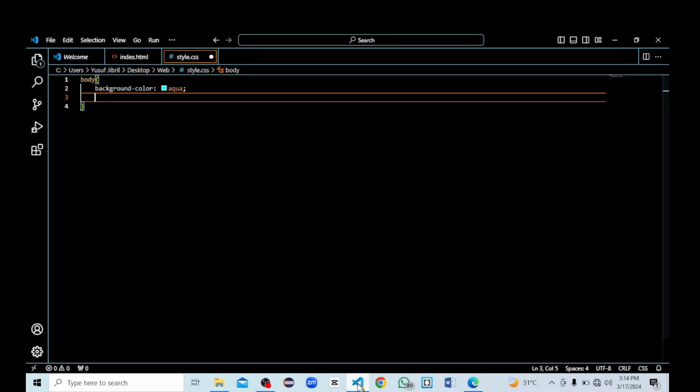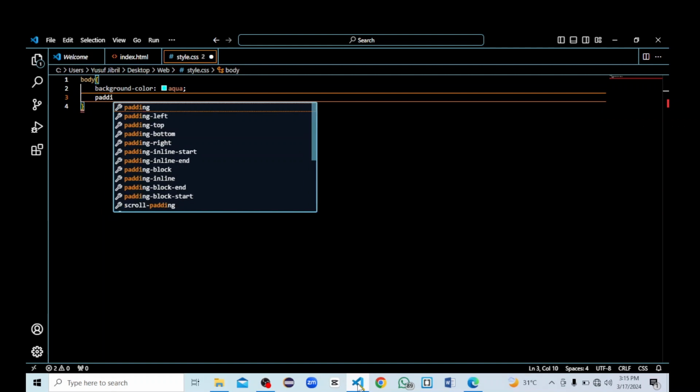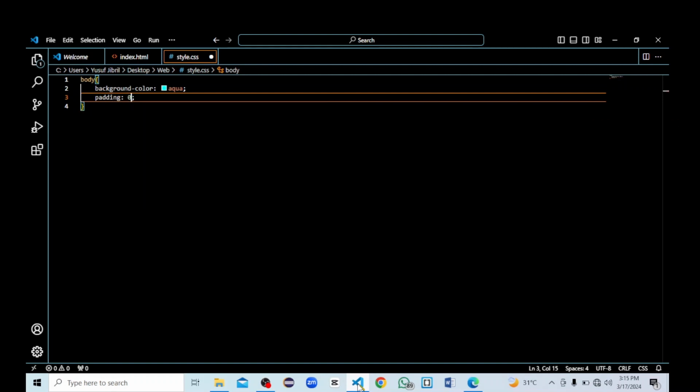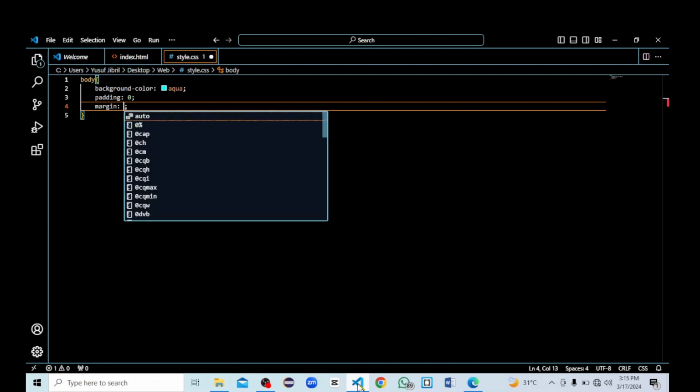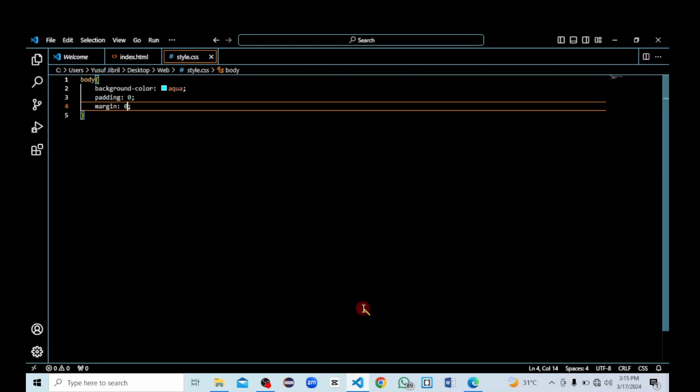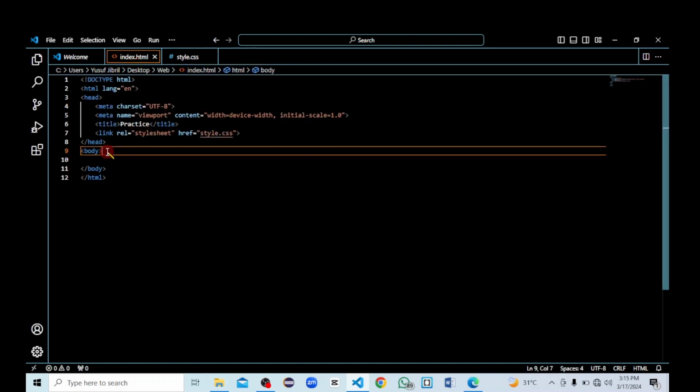So let us go back to the text editor again. Still within the CSS, we are going to make our padding 0, and we are going to make our margin 0 also, so that whatever we are creating will just merge and will not leave any space between the margin and the padding. So I save. By putting all this, nothing will happen right now unless we start putting something inside our HTML. So now let us start creating something inside the HTML.